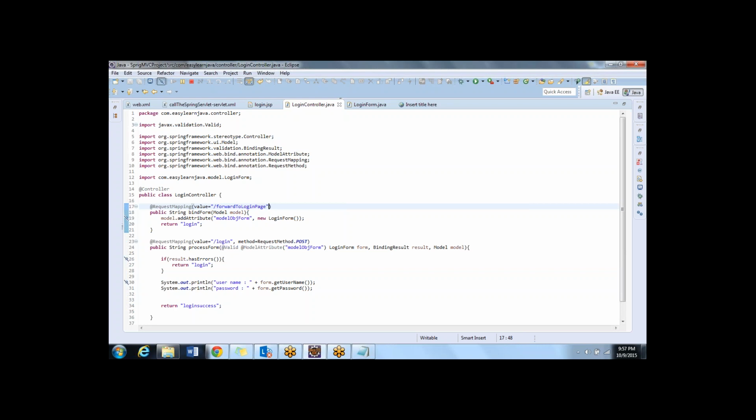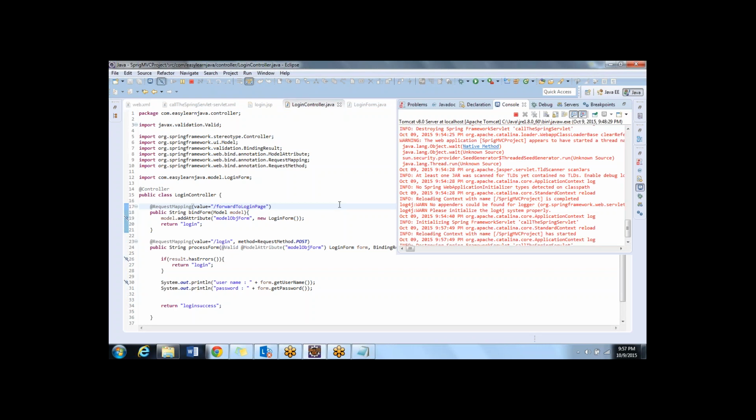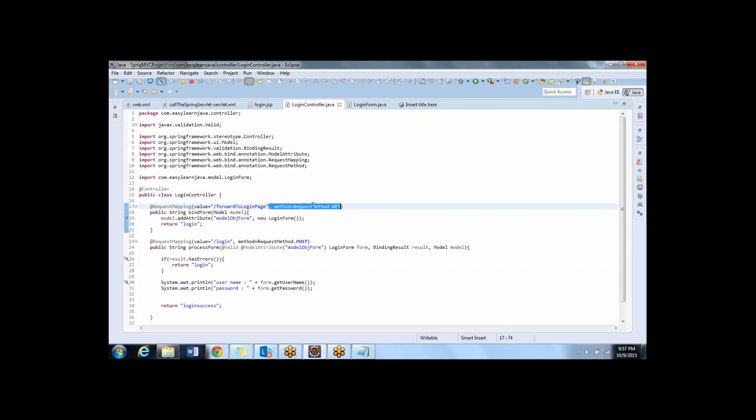So even if I keep line number 17 as is, which is shown right now, or if I do this, both are the same, both are expecting a get request. Okay, clear to everyone?